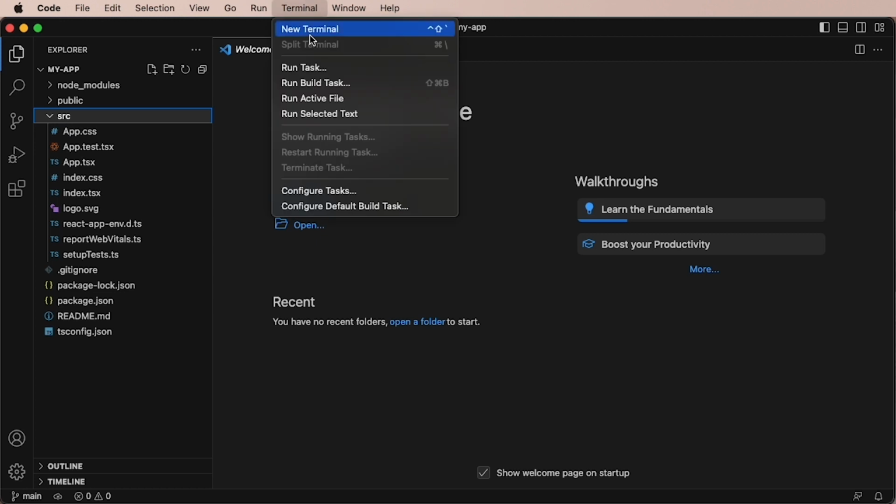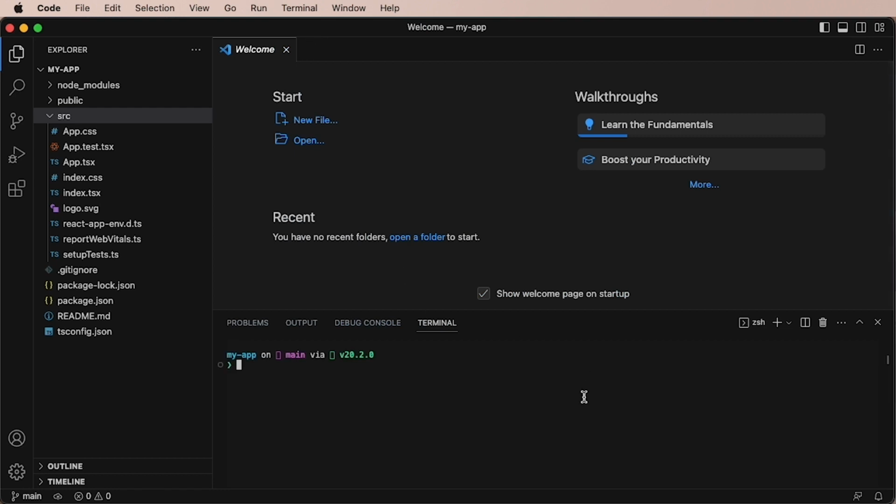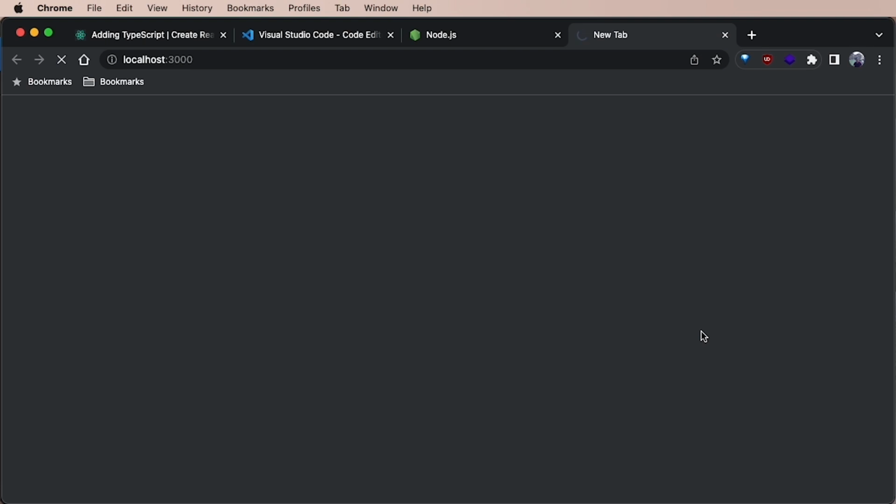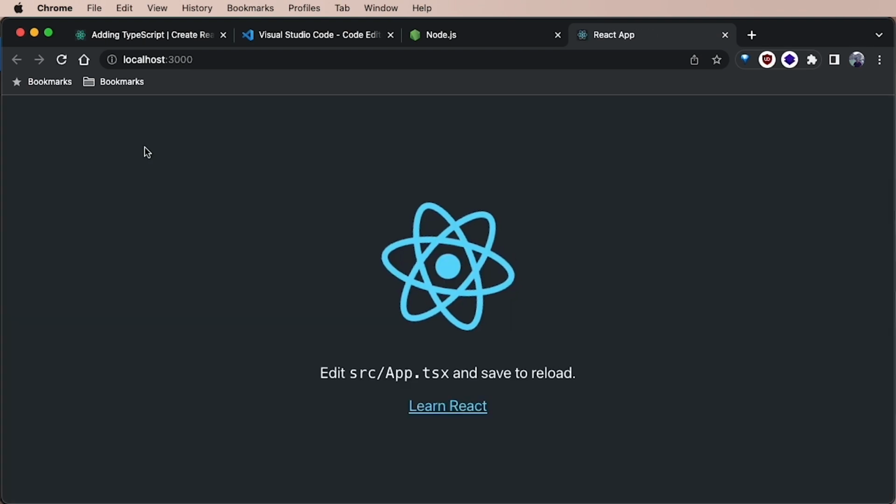Now let's go ahead and actually run the project as it is created by the React library. So we're going to open the terminal again and we're going to go to the My App folder. So I'm just going to check that we are in that folder. We are. So what we're going to now run is a command called npm start. Now this will essentially start the development server and it will open a web browser with localhost.